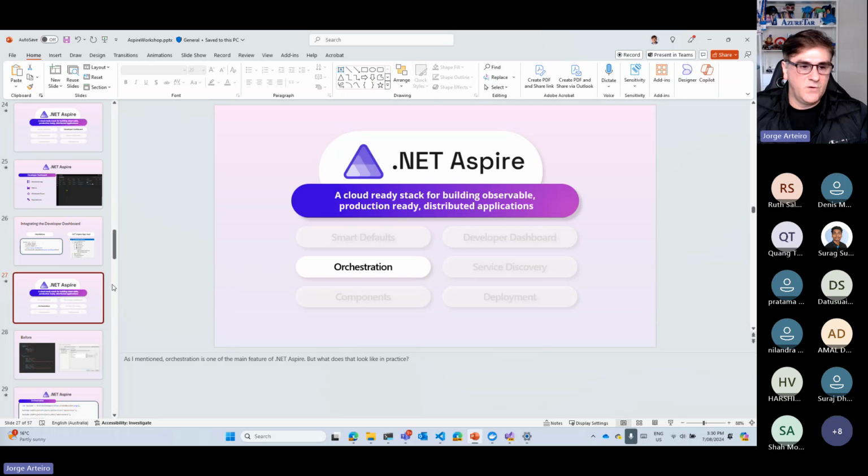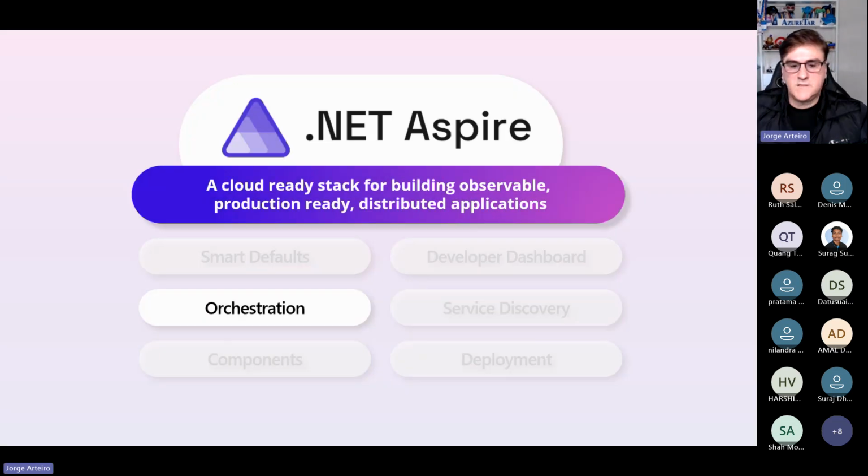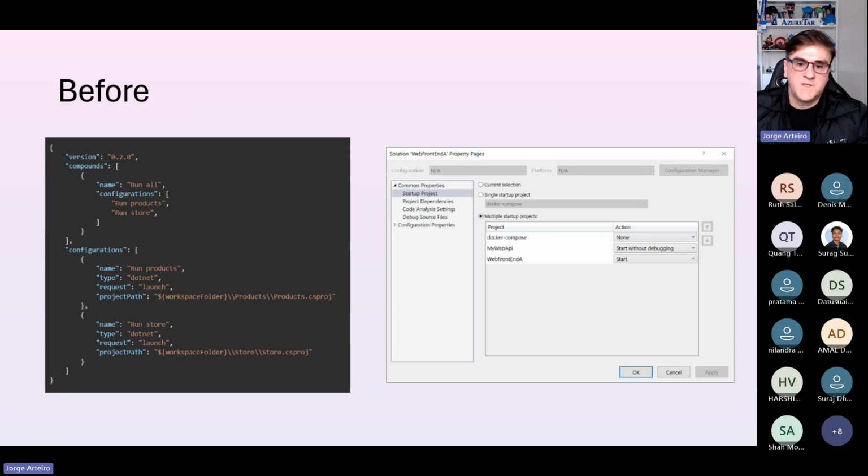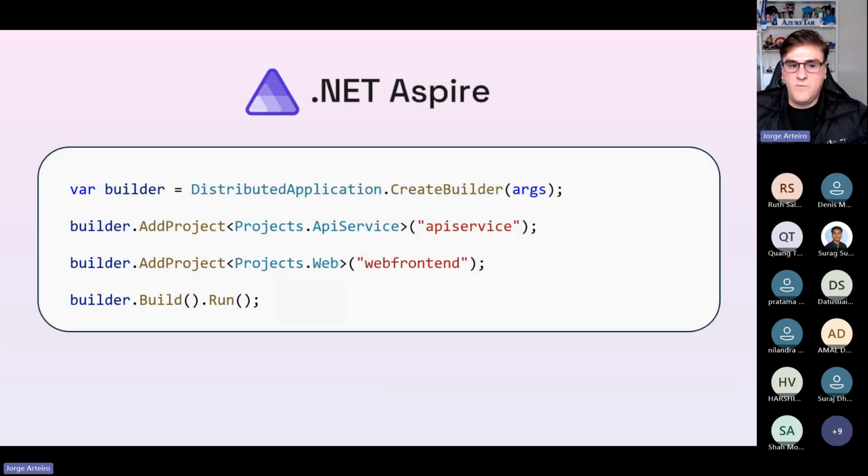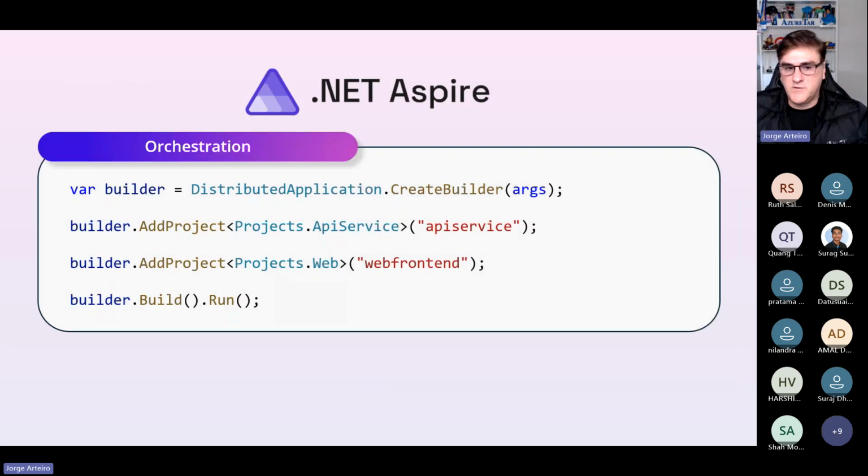Okay, and that's what we call the app host, what you call orchestration, because it's orchestrating the startup like a Docker Compose does. Okay, and the nice thing is that before to do something like that, we have to do like this. We have to do multiple startup projects, or in VS Code you can do the configuration. But now with .NET Aspire, the orchestration will be done using .NET itself.